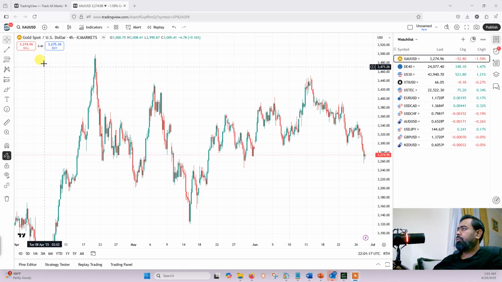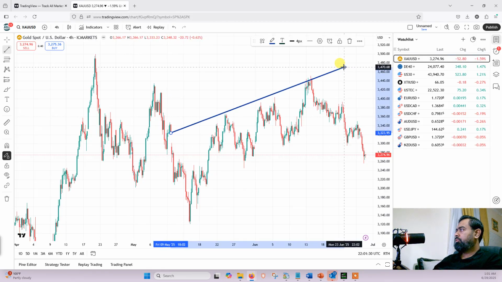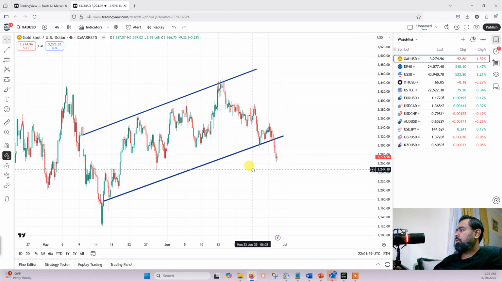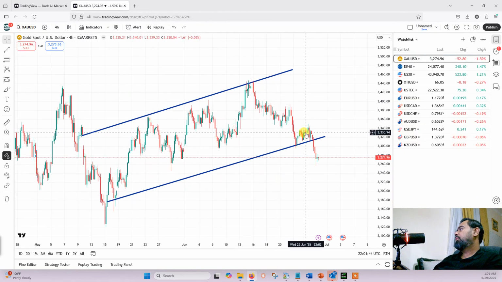Let's get started. Okay, so we have opened TradingView and the time frame is H4, and this is a complete naked chart without any of the indicators. So what we will be doing is we will draw a trend line. Let's take this trend and we will make a trend line from here as well. This is another trend line. Okay, and this was recently broken on Friday. You can see that the market was dancing here for a couple of days, and then finally on Friday this trend got broken.